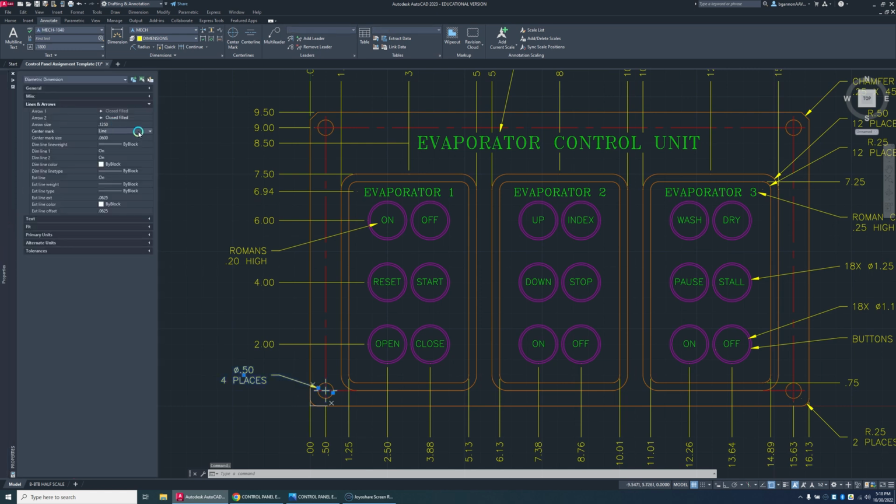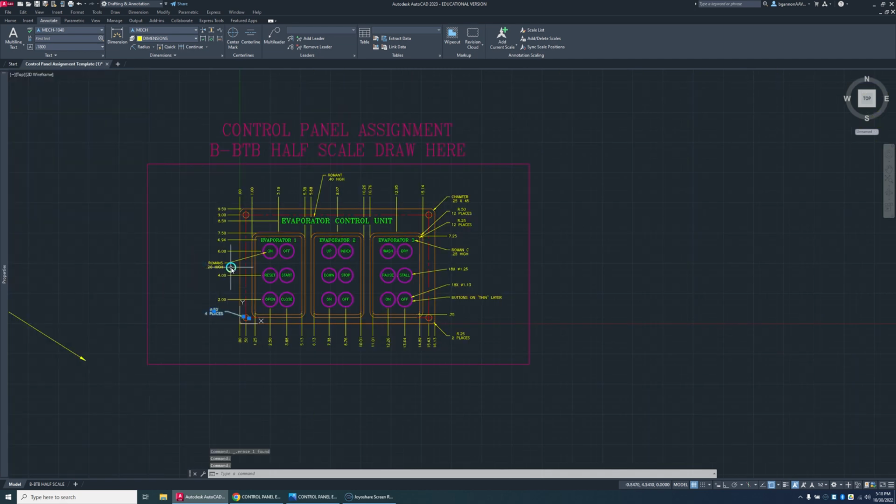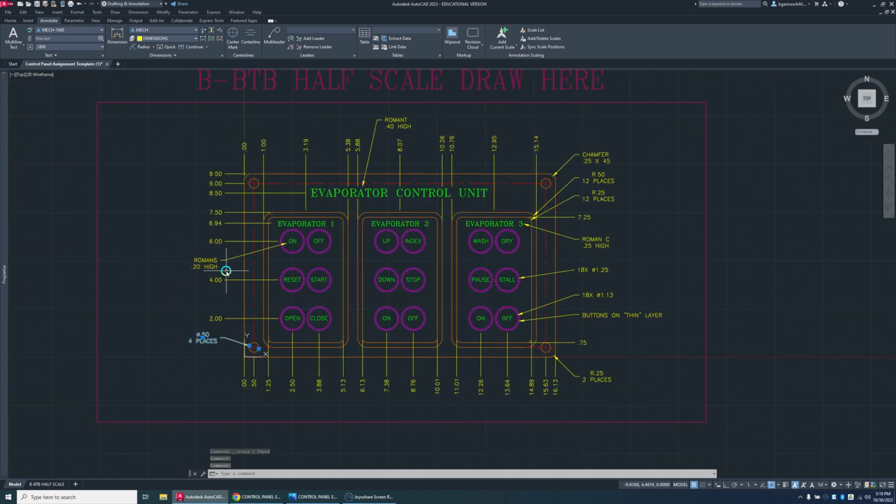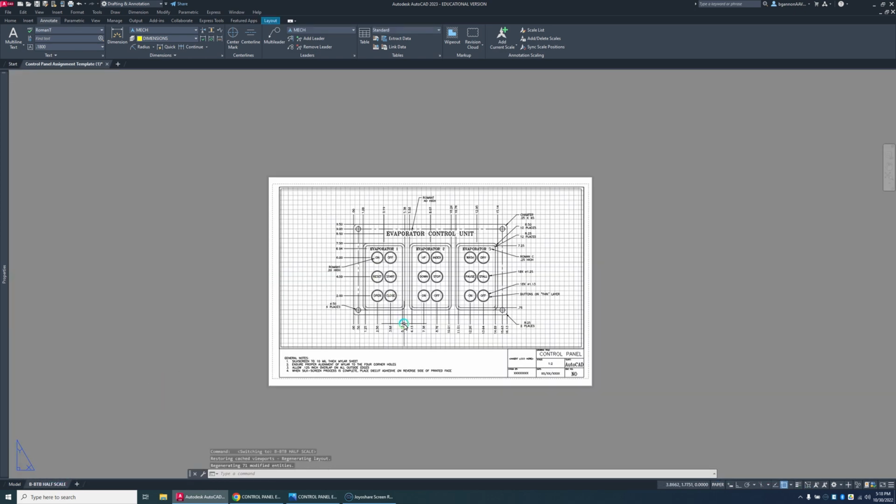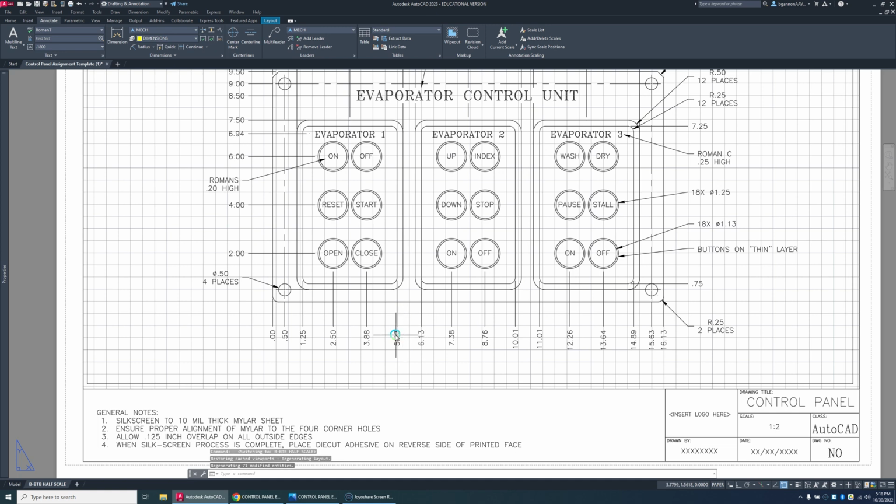This is a good point here to print it and make sure you're not missing anything even before you have your title block on there. So we want to make sure this looks good. You can go check it out in your layout view right here to see what this looks like. Mine's looking pretty decent. That's it. And I would print this again before you actually submit it. I'll put it on a PDF.